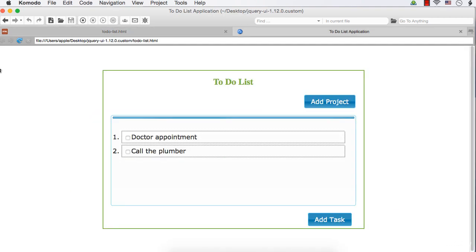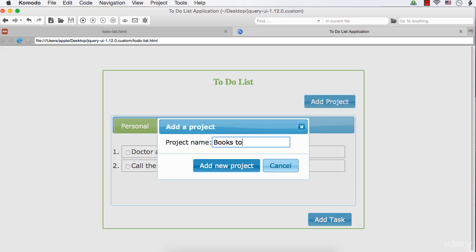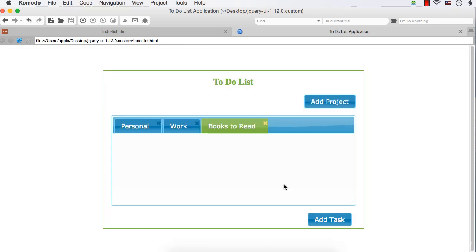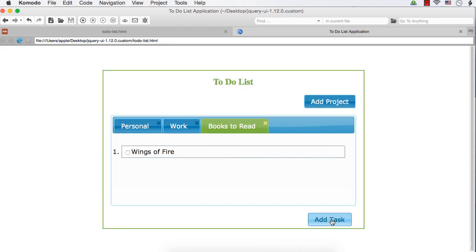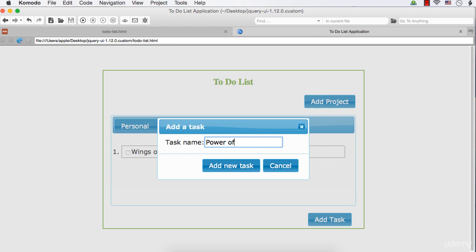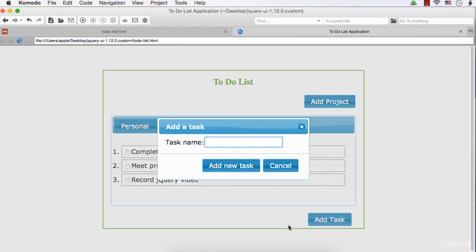Now let's see that. Let me refresh. Let me add a project, books to read, add new project, add a task. Let me specify it as wings of fire, add new task, add task, power of positivity, add task, learn Java, add new task, work, add task, upload a new video.